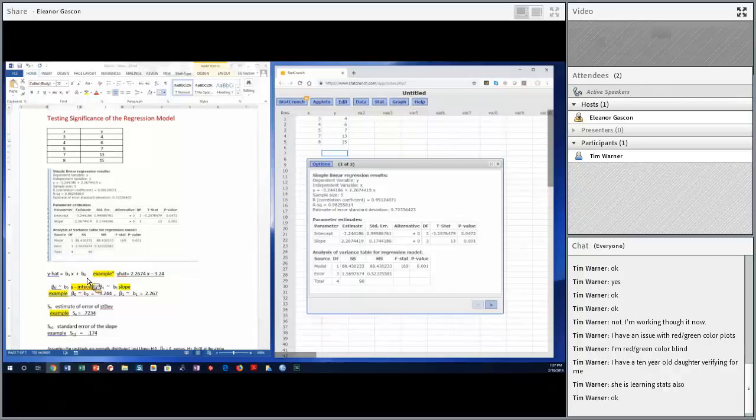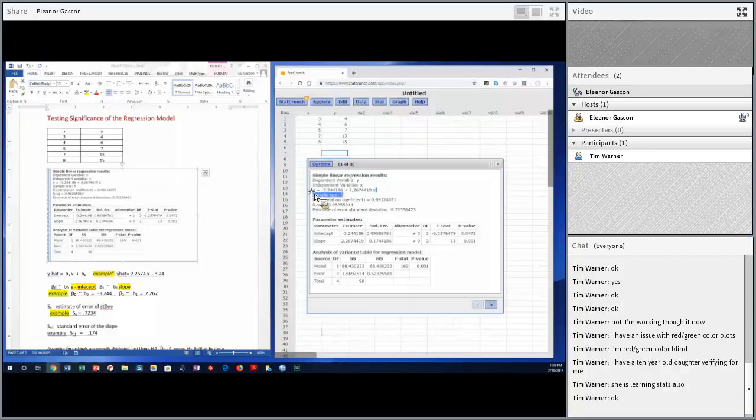So my Y hat that they talk about, and in Chapter 14 they start using other symbols. They use B1 for the slope of the equation and B0 for the y-intercept. The reason is because in standard polynomial equation form, the constant in the equation is always B0, and they're going to use the same symbol. So B1 is the coefficient of the x term, B2 will be the coefficient of the x squared term, B3 would be the coefficient of the x cubed term, and so on.